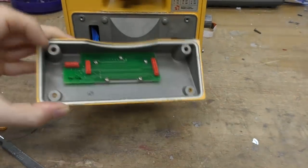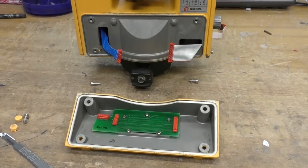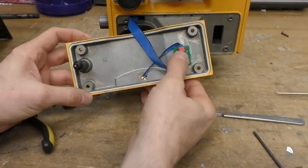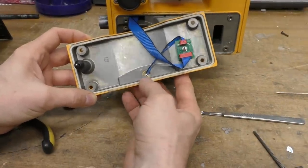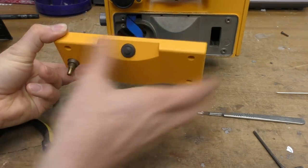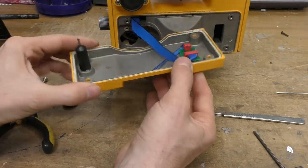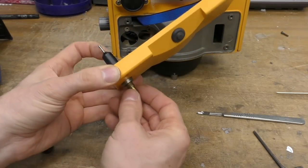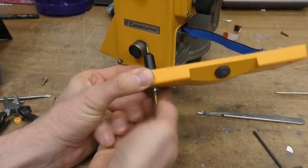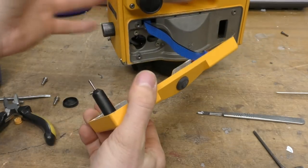Taking the front panel off, there's nothing exciting — just an interconnect board to the user interface on a couple of ribbon cables. The side panel is equally unexciting: a ribbon cable going down to an interconnect PCB connected to a push button on the front, which is a rubber membrane switch. There's also a mechanical adjustment where turning a knob pushes an actuator backwards and forwards, clearly making some sort of mechanical adjustment to whatever's inside.